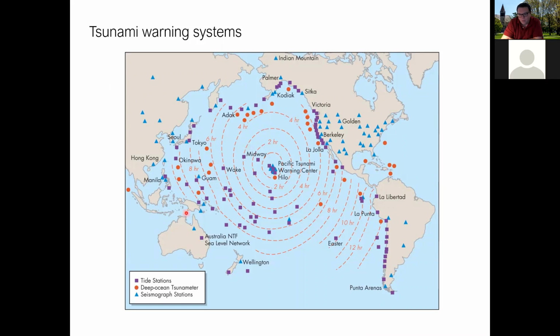All right, so this is the Pacific network. You can see right here in Hawaii, it's very well instrumented. I'm not saying it's going to be any better protected from the damage, but it's clearly a scenario where there's a lot of instrumentation around it, both tidal sensors, deep ocean tsunameters, and seismic stations. But this is the network you'll notice here along the coast of the United States. We have a great number of these tidal stations looking at tsunami waves, giving us at least some opportunity to notify people ahead of time this is occurring.